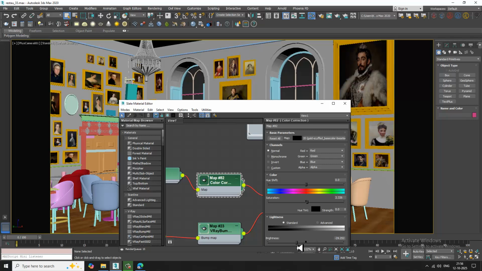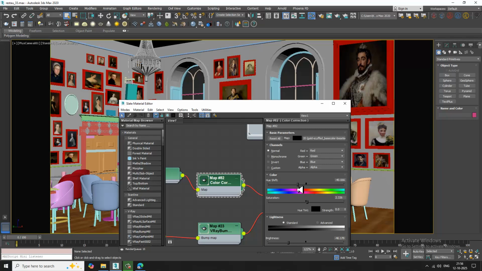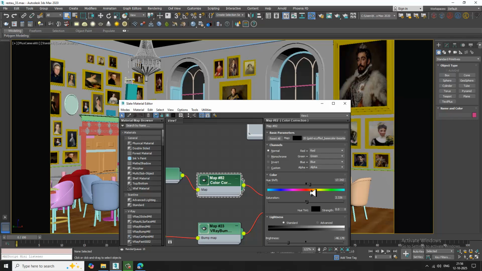If you want to make it a bit darker, I can push it towards darker a bit. So I can make these changes. I have added one color correction panel over here.